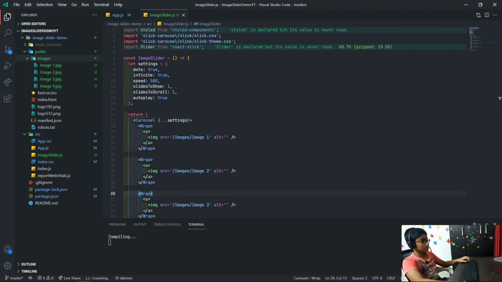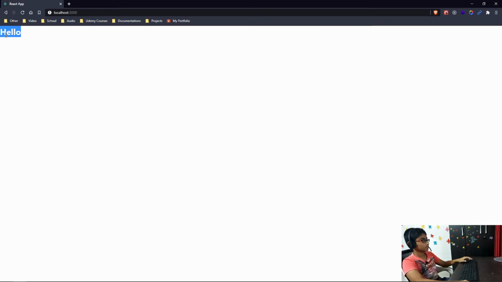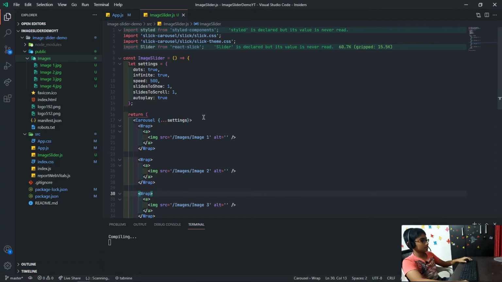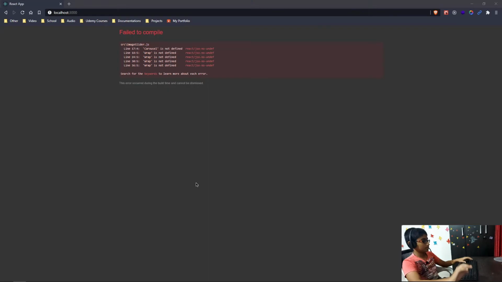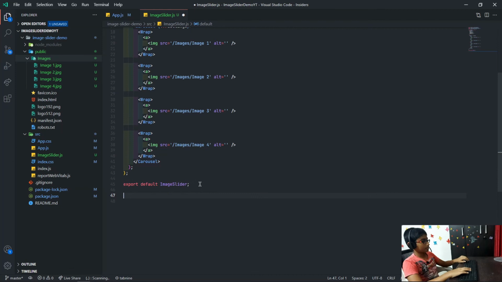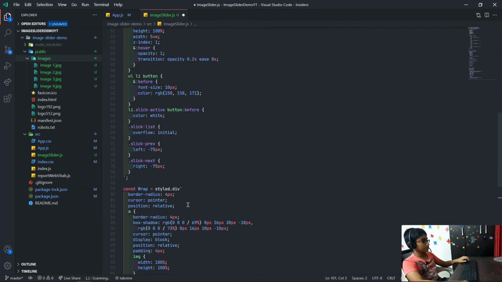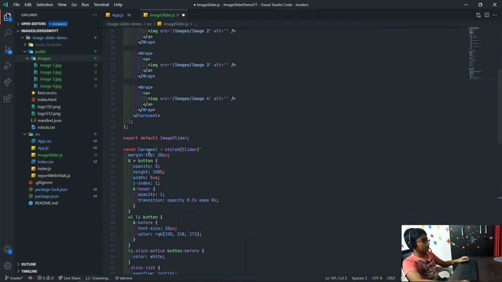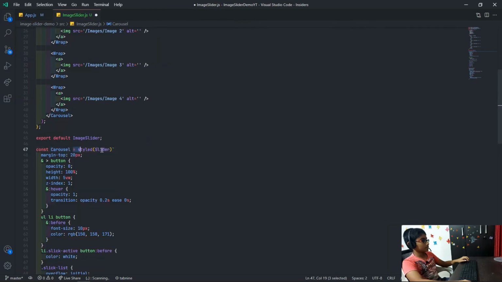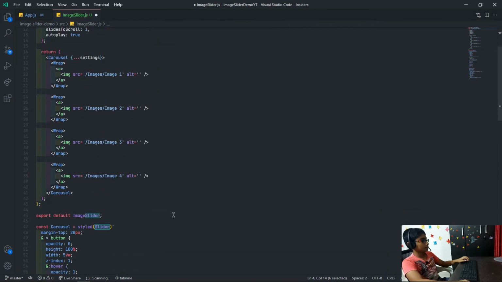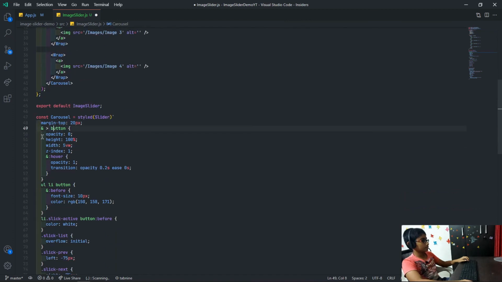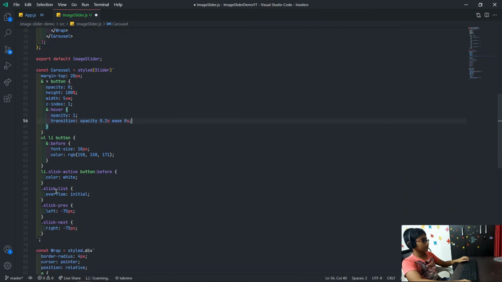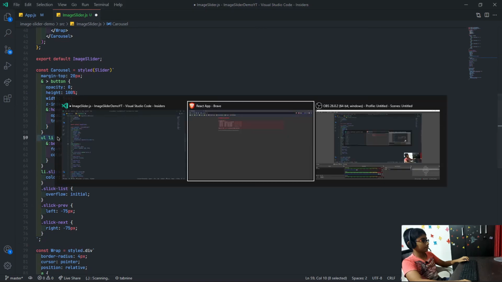Yep, it's compiling here. We can wait for that, and then here we should be seeing the images. Or actually, we need to define the styled-components first, so I'm going to do that. So right over here, I'm going to paste that in. Basically it's a Carousel, which is a styled Slider. So this slider right over here, and then margin top, and this is targeting the button inside of it, all of these. And then when we hover on the button, all of these, and now it's a ul.